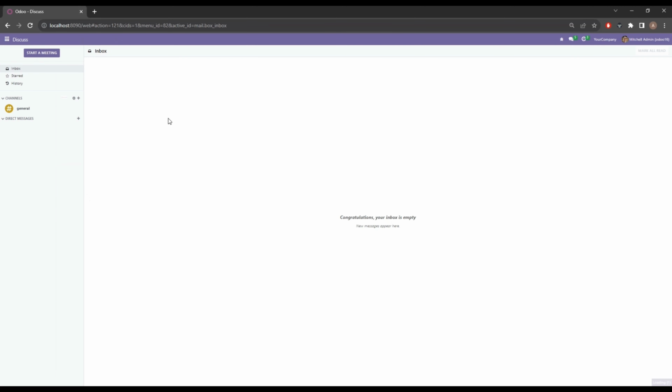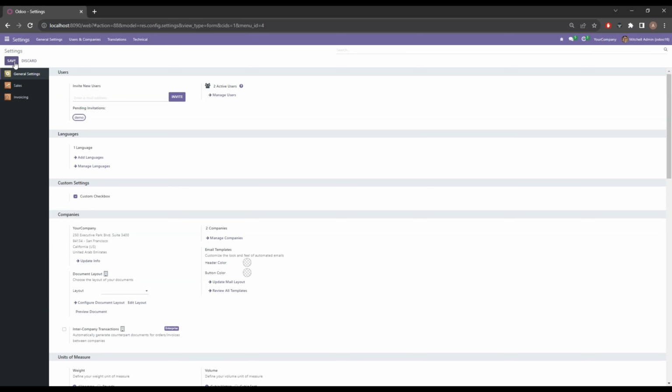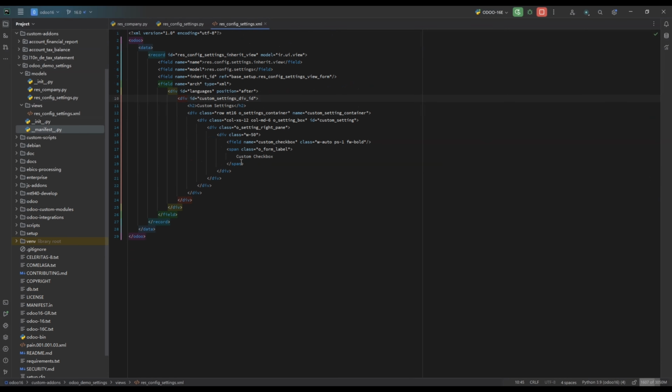And that's it. Let's go to the settings view and check, and here it is. Here is our custom checkbox field, and see that it is being updated also. So this is how you can add a custom field in the settings view.